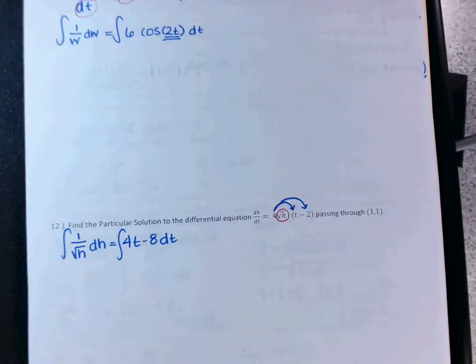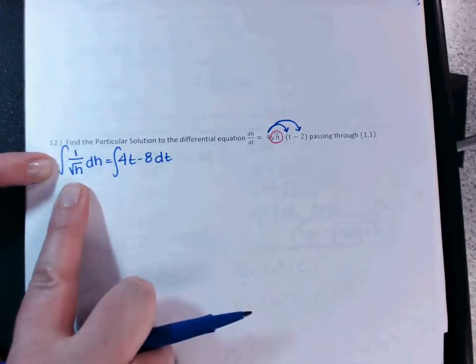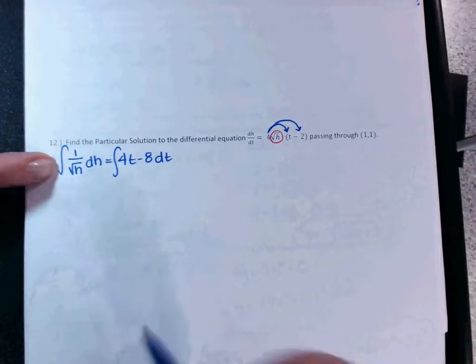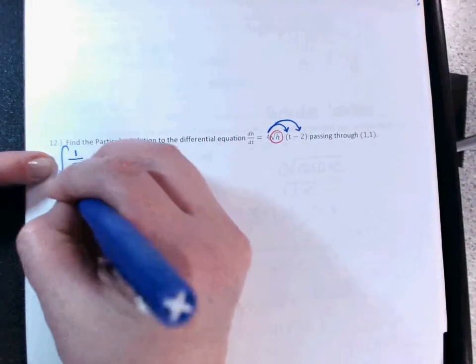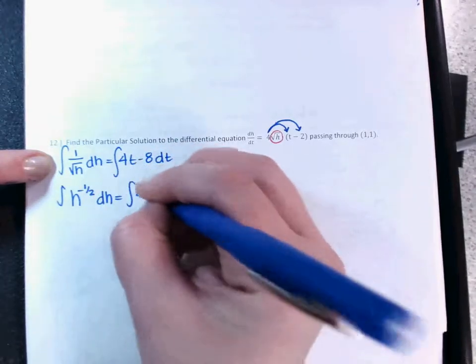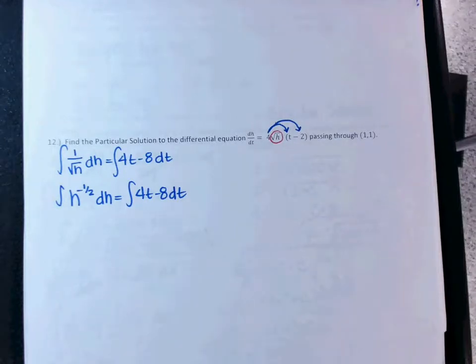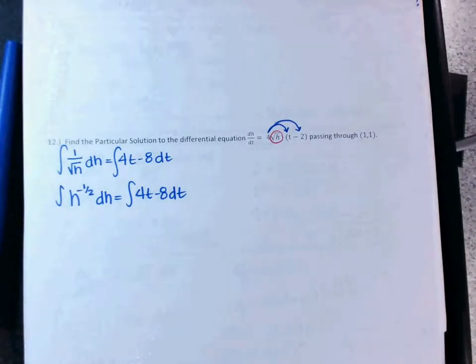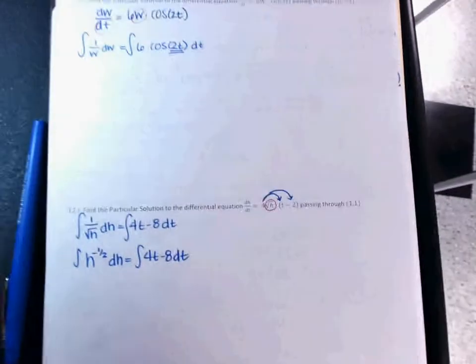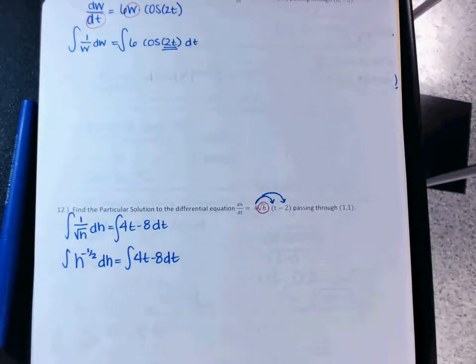Okay, come down here to this one. Are you going to do u sub on number 12? No. How are you going to fix this side? Negative 1/2 as your power. So this would be h to the minus a half dh. So you should only be working u sub in number 11, not in number 12. Okay? All right, I'm going to give you a couple minutes to work. Give it a shot. I would not find your C's, because if you mess something up, then it's going to end up being wrong and it'll be more for you to fix.